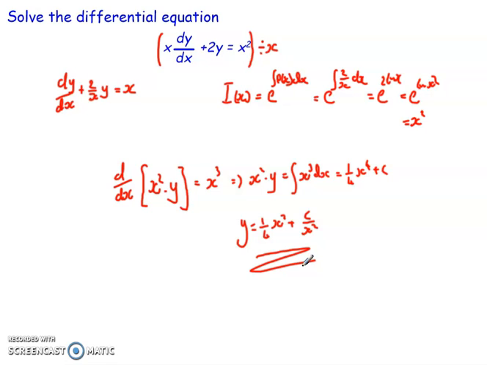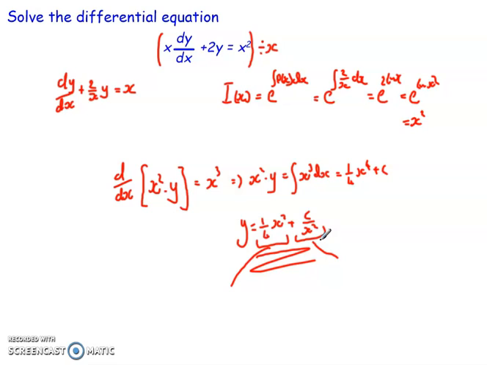Now again, a point to note in this one is that I've got a particular solution and I've got my complementary function. The particular solution here is this one, my 1 over 4 x squared, so that satisfies the original equation. This one here, the c over x squared, with arbitrary constant c, gives me a family of solutions to satisfy the differential equation. So it expands it beyond that one simple solution. Whenever we solve a first order linear differential equation, this is the kind of solution we'll get: a general solution in terms of a family of functions.